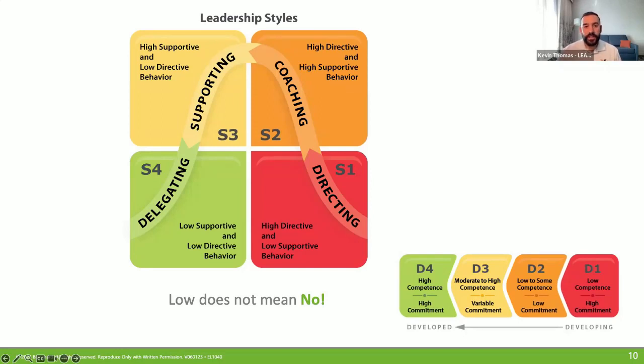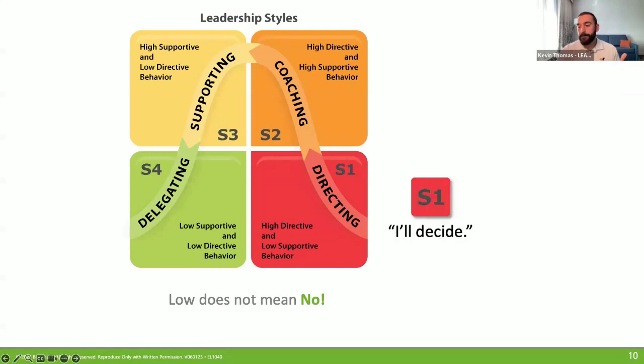The point is that there's 4 very viable options for dealing with the noise in the hall, right? Someone can take any of those 4 different approaches. The leader's behavior is different depending on the development level of the person on this specific task. Generally, the 4 styles should sound like S1, here's what I want you to do. S2, here's what I suggest. What do you think?